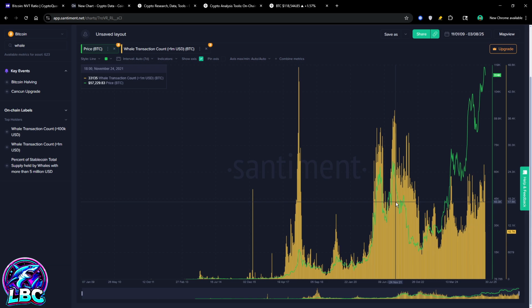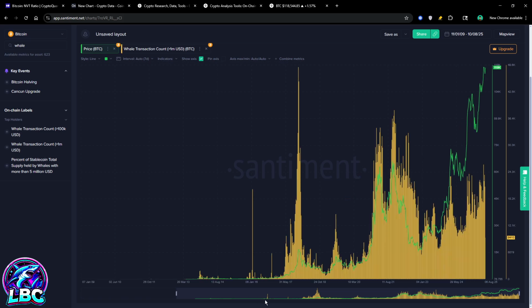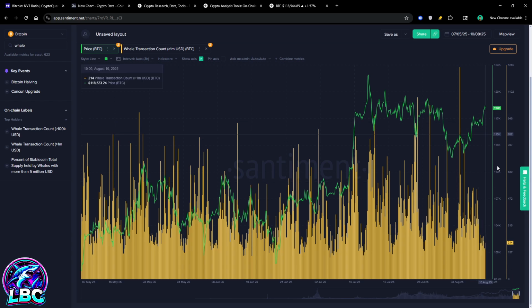So whales often move before the crowd. If we can zoom in a little bit, let's just go to fairly recent price action. And we can see whale activity shot up here, which is interesting because we had a little bit of a pullback and then whale activity came up again, just not as strong, but then you saw a big push to the upside.